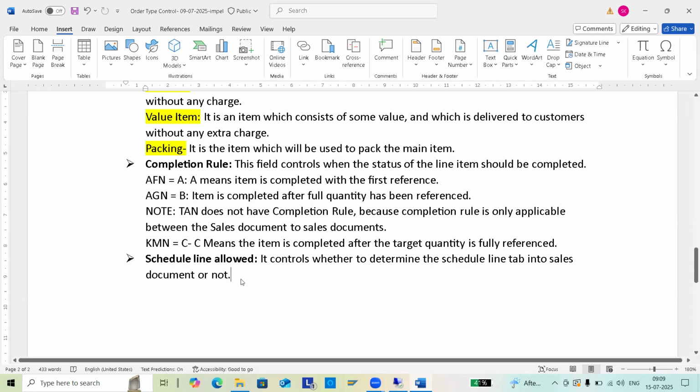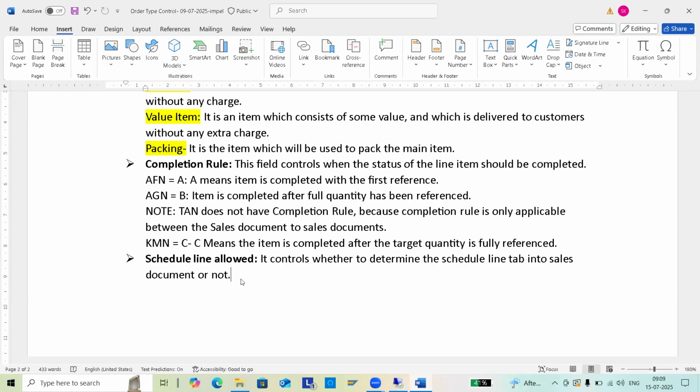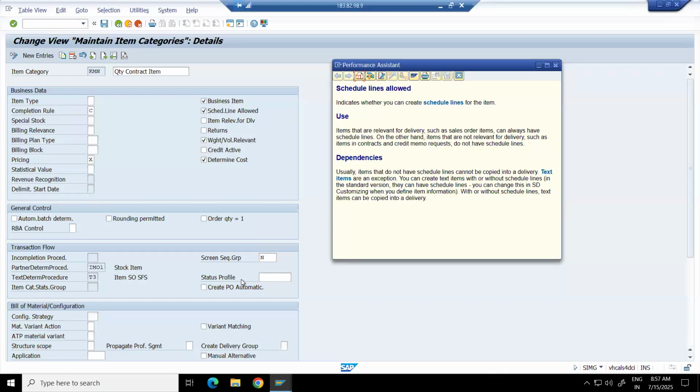Can anyone guide me where I can see the schedule line tab? Where can I see the schedule line tab? Which means, if you keep this unchecked, then the schedule line tab will not be determined in the sales document, right?